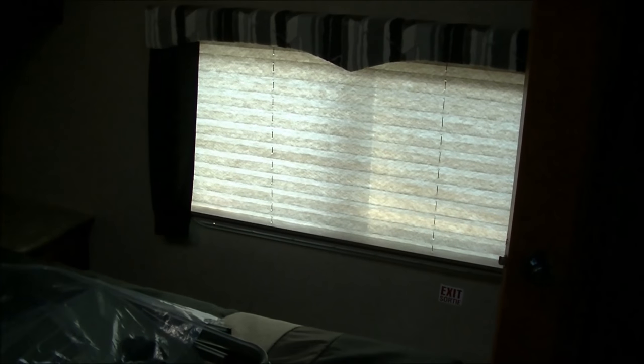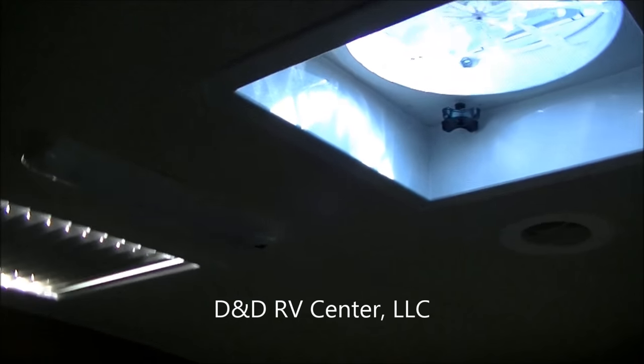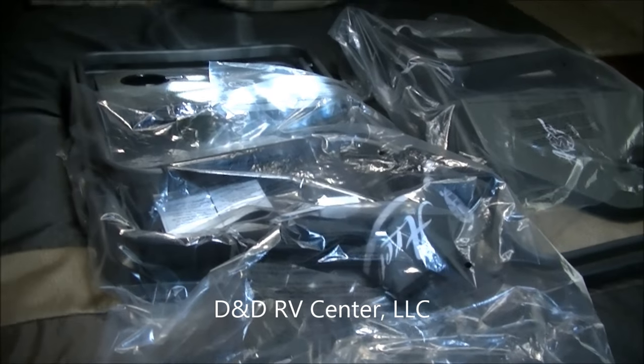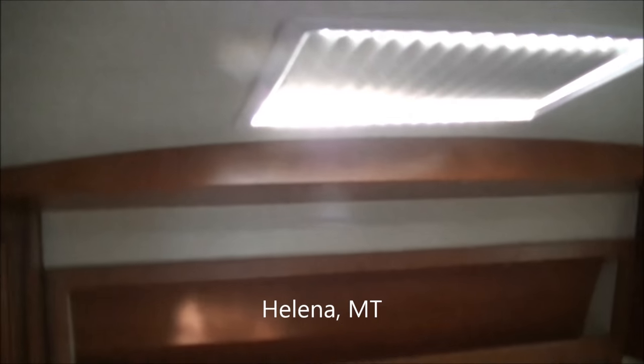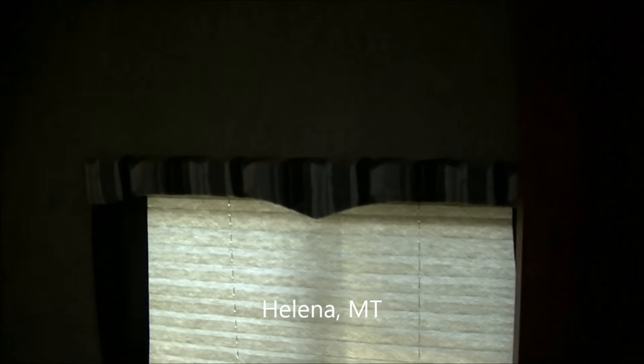Coming into the bedroom, you'll see it's got pleated shades. The bed runs front to back. There's a big skylight up here and another fantastic fan in the bedroom. It's all set up for an additional TV if you want it, and it comes with a couple of chairs. There's also the wardrobe slide, and this has the arch ceiling — you can see it if you follow the wood trim and the white ceiling. The arch gives you a little more headroom and room inside the coach, making it feel bigger than it actually is.